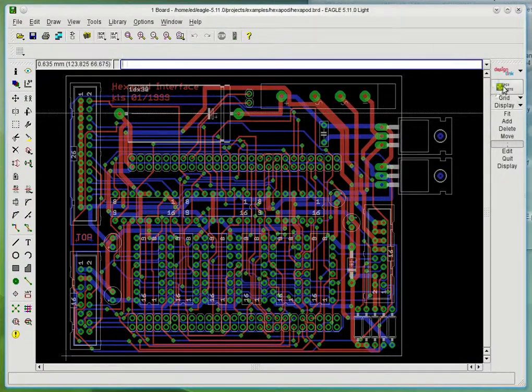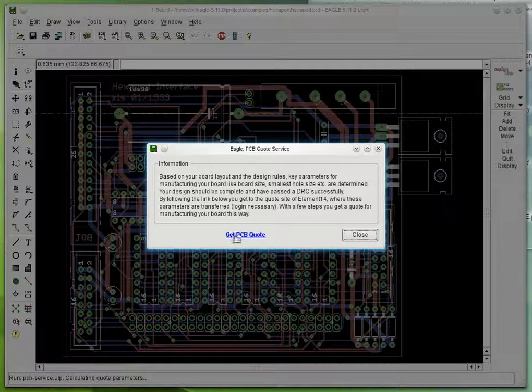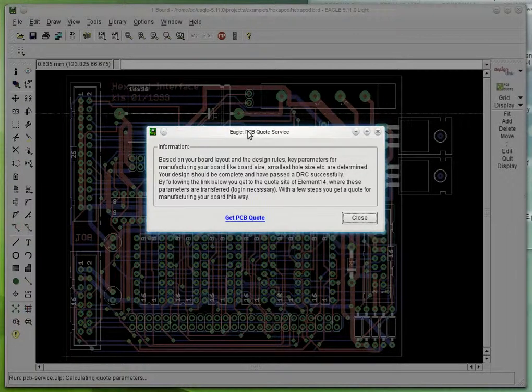Now I'm going to go to PCB quote, see how that works. It gives you certain parameters that you need to follow, and some suggestions about running DRC and making sure that you have no violations before executing this. That way you can get a correct board created. It's even going to do a design for manufacturing, DFM. That's part of the services from Pentalogic.